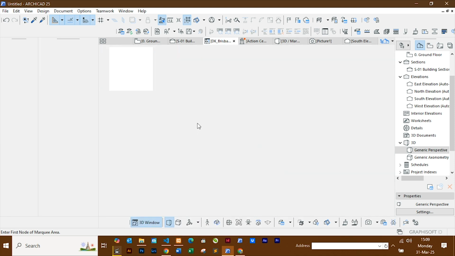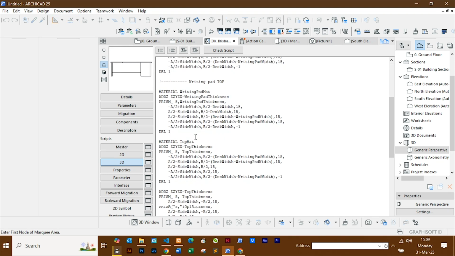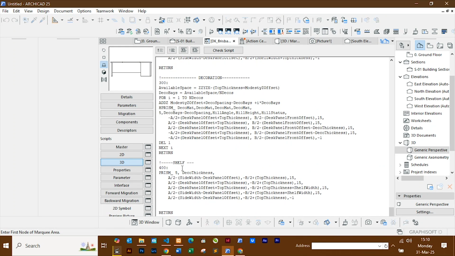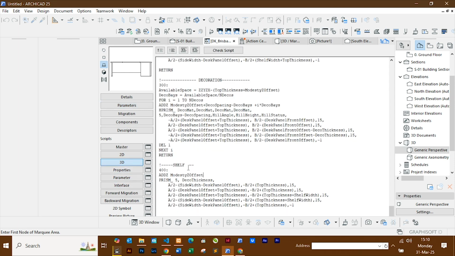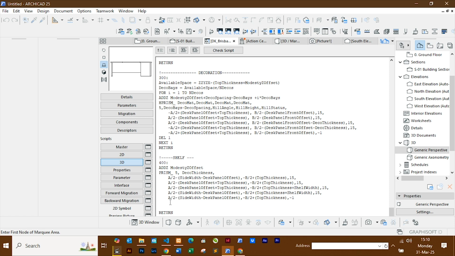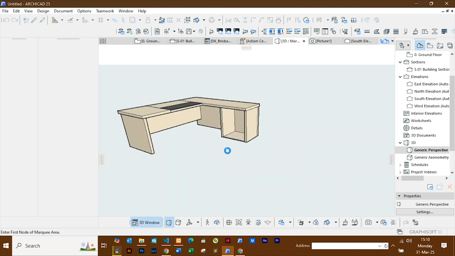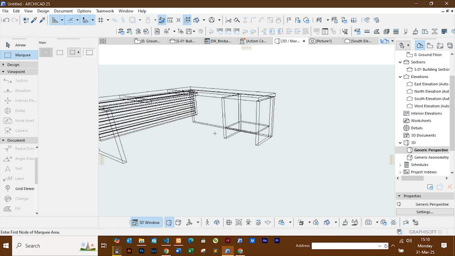So you come here, go to the code, shelf, add Z, modesty panel, modesty Z offset, and then for any transformation, do a delete, depending on the number of transformations within the code. You save, and that's our shelf.